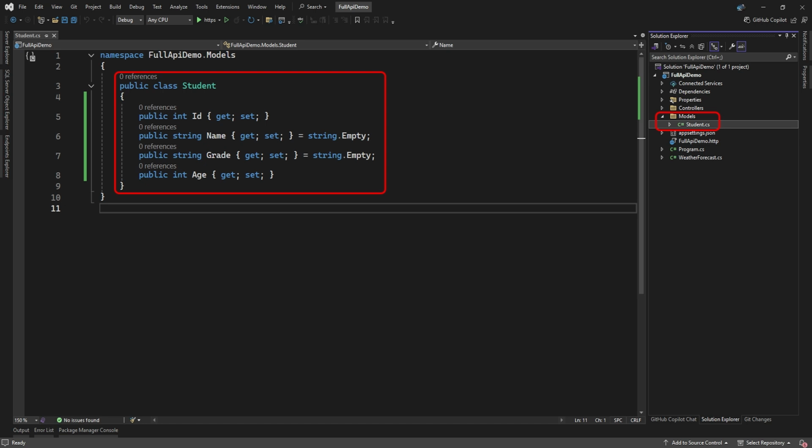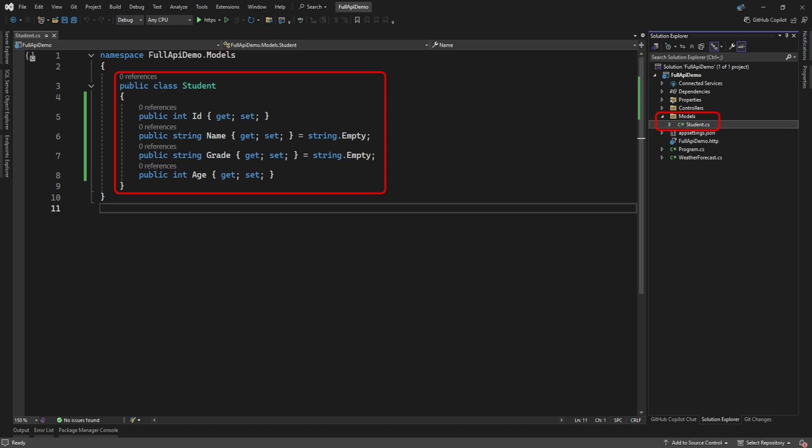pattern. There are several patterns you could use, for example, clean architecture, CQRS, and vertical architecture. But for our purposes, we'll use a sort of standard architecture. This is surprisingly close to a clean architecture. One difference is our layers will be in folders instead of separate DLL projects. In any case, we'll start with our models.